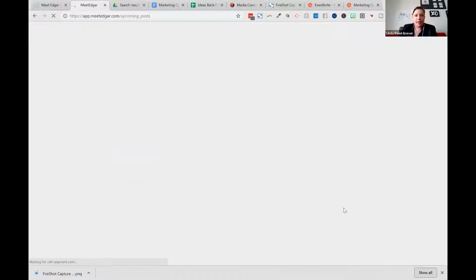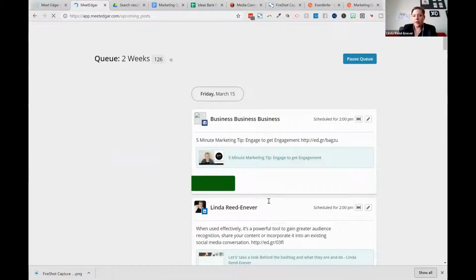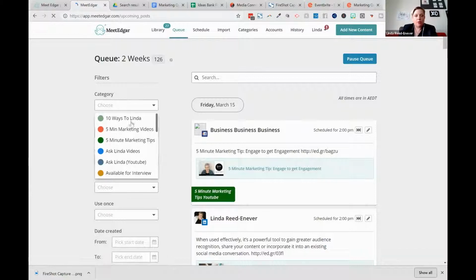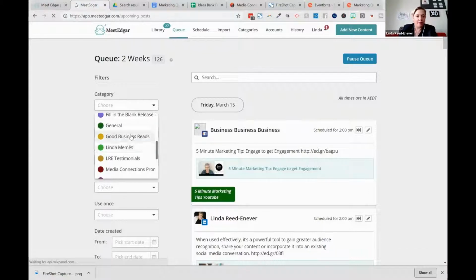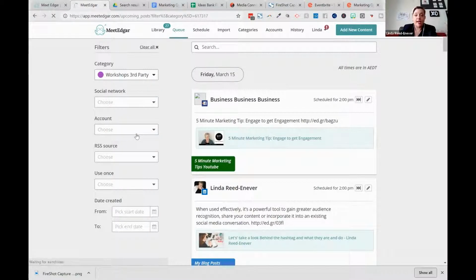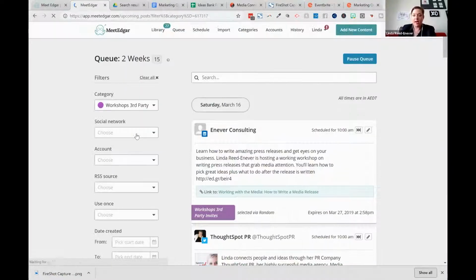Come on, in the queue. So when we get to our queue, we can search by category as well. So everything is based off categories. The one thing to take away from today is remember that everything you do in Edgar is based off the category. The category's got to be founded. The category relates to the time, relates to the content that's going to go out. The key to Edgar starts with the categories, and everything else comes after that.